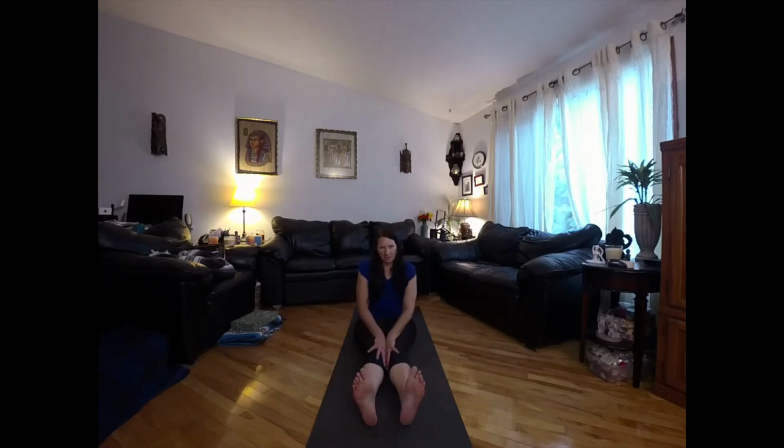Finish with a seated relaxation today. So find a comfortable position, sitting cross-legged or half lotus or lotus if that's in your practice, sitting on a prop if you like, extend your legs. If you'd really prefer to be on your back, that's perfectly fine. But sometimes it's nice to change it up a little bit and do our relaxation in a seated position instead. So find your position, close your eyes.